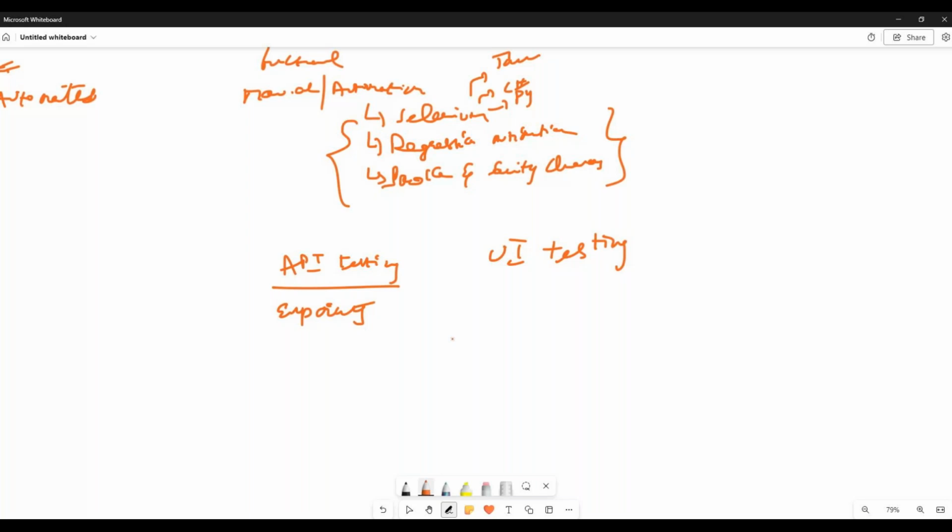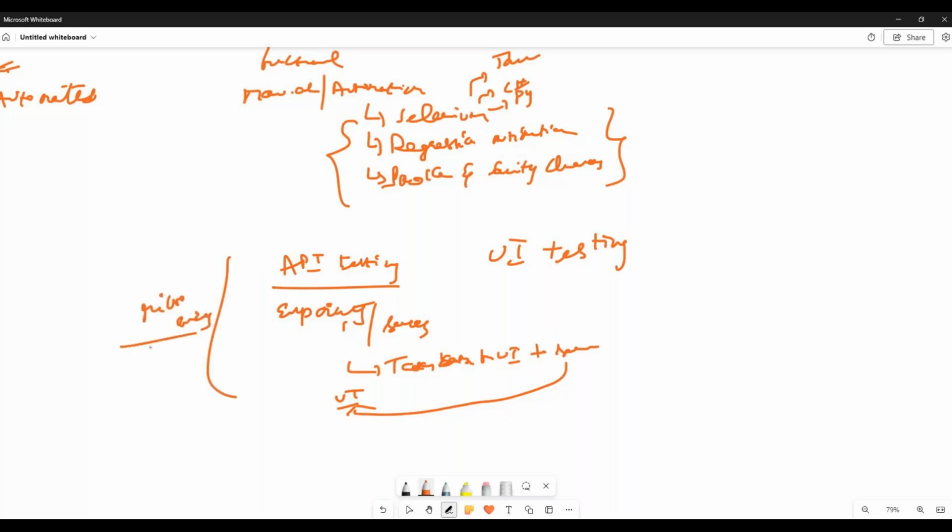Okay, so now, somebody said it's all endpoints, correct? Endpoints, or we could call them services, right? Which actually take the data from UI to the server, and again communicate back from the server to UI. This is what these APIs, or the services, microservices do. We don't go in depth into the architecture right now, because we are focused on the functional automation of UI.